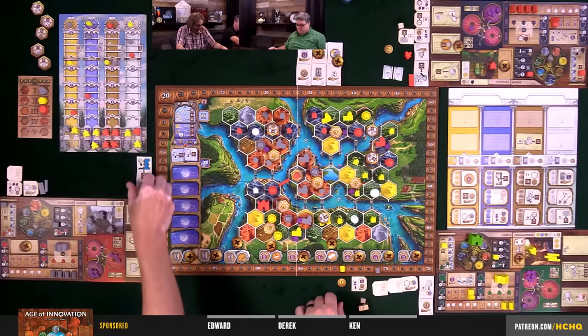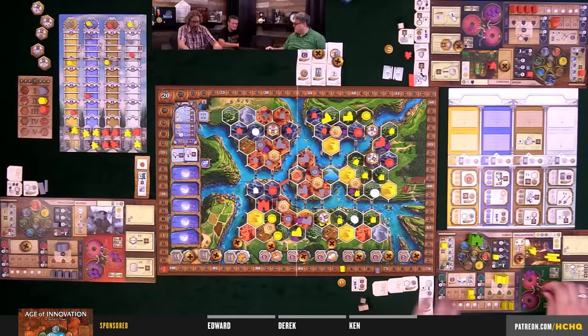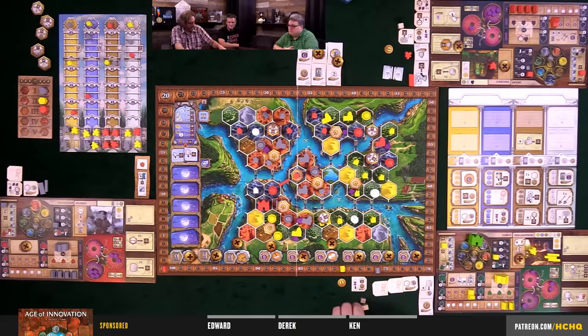So I'll just turn this over and be done. I'm burning two of these to move two over. All right. And that's going to be one and two. Yep. 2 points. Getting a guy, getting 3 points.